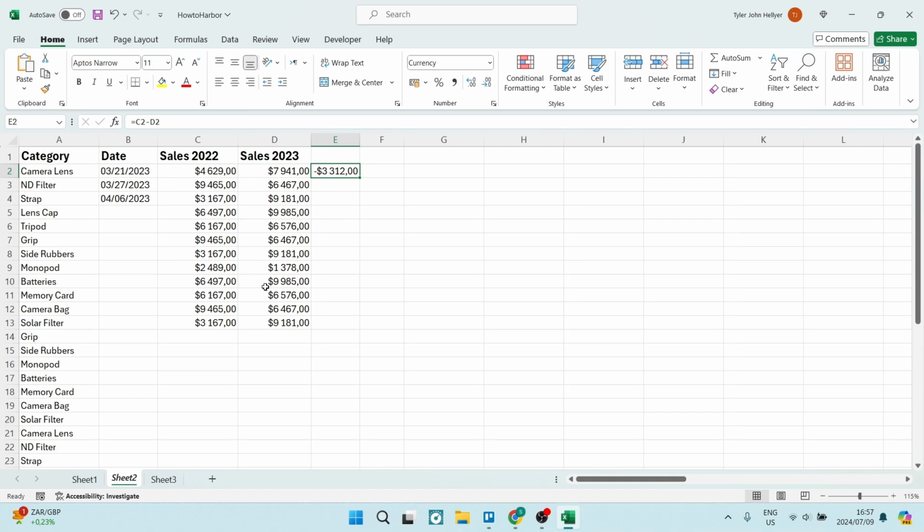Now, what we can do is there's two ways to copy paste this formula exactly. So let's say I want the same formula to be running through all of the rest of the data. And what we can do is on the cell that is selected with your formula in it, you'll see on the bottom right hand side there's a square, and you can click down on it and drag it, and you will now have copied and pasted all of your formula onto these cells over here.